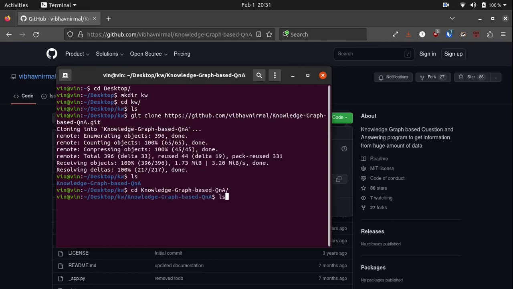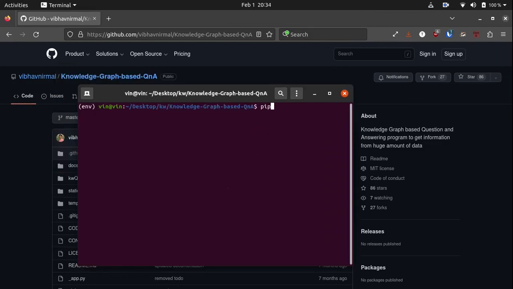Once you have it downloaded, open the folder and use the pip install command to install the requirements.